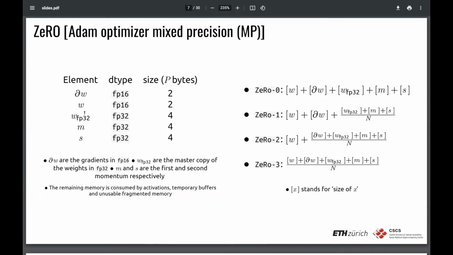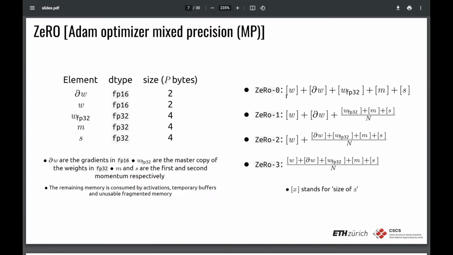There is the master copy of the weights of the model, of the parameters, which is in FP32, and this is 4 bytes per parameter, so 4 times P bytes. And there are the two momentum, the first and second momentum, in FP32, which is also 4 bytes and 4 bytes.